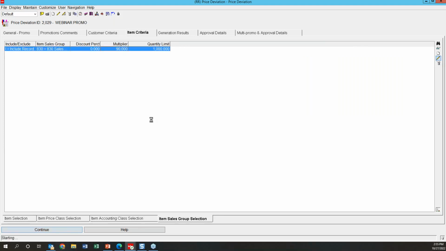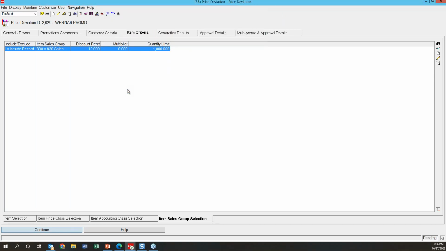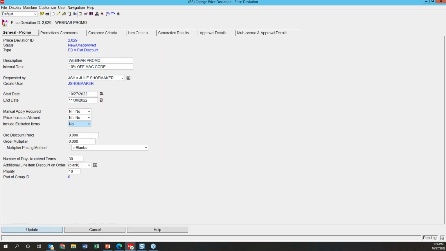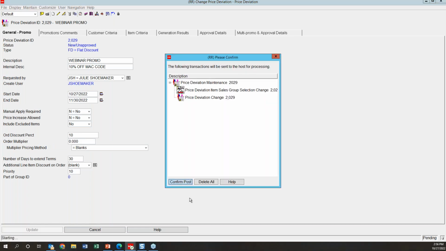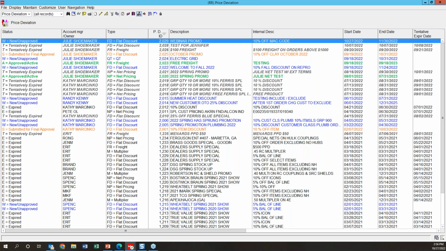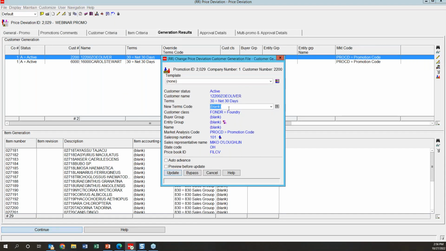But I'm going to come in here and I'm going to make a quick change that says, I'm going to go to discount percent for 10. Let's see if that makes a difference. I'm also going to make sure it shouldn't make a difference here, but I am going to put this in here. And I'm going to generate. Okay, because I redid this, I do have to come back in here and reset these codes.